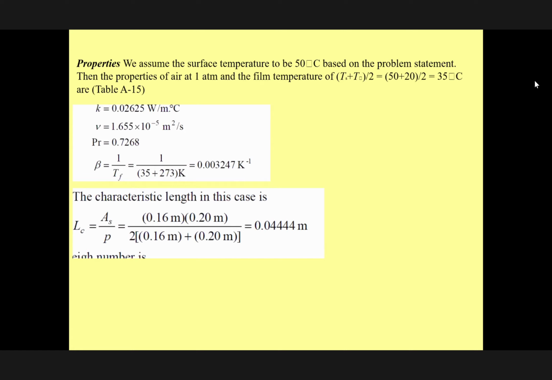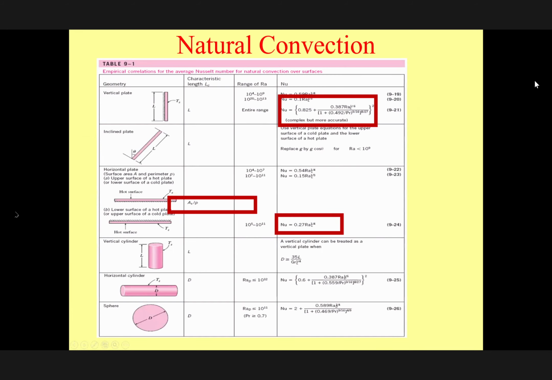Yes, sir. Why don't we count both sides of the plate? We are doing both sides of the plate. Good question. Let's look at here, sir. Here you assume it's insulated, from here up there. Therefore, the only exposed area to the upper part convection is only this area. This area you assume is insulated.